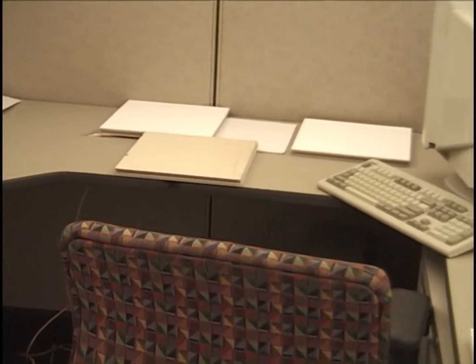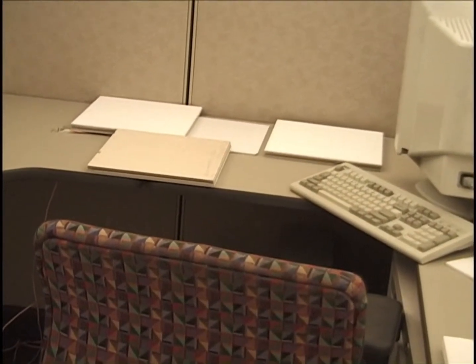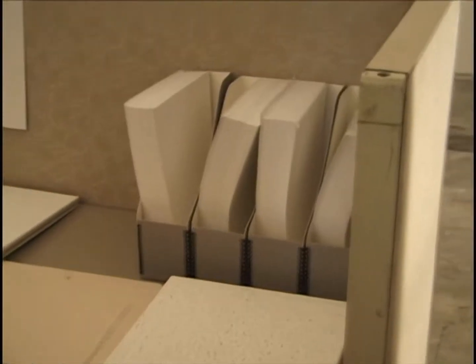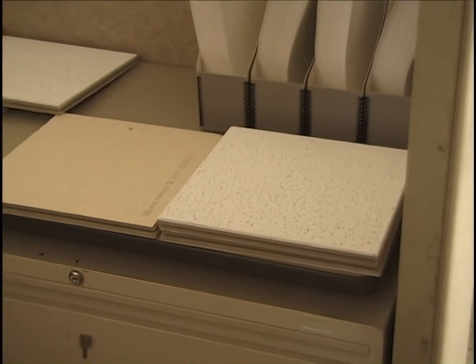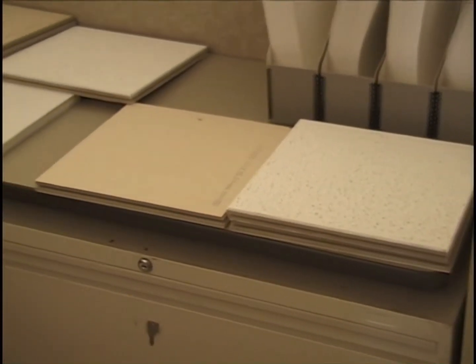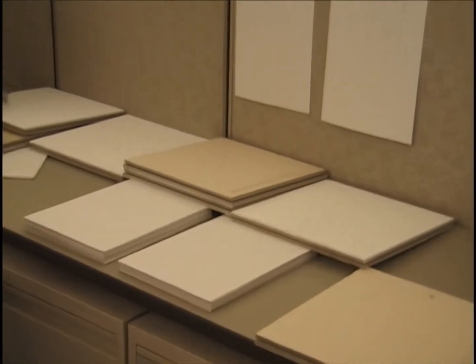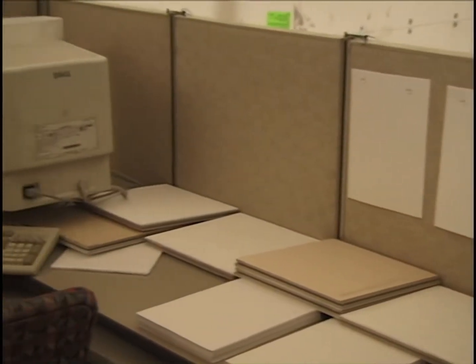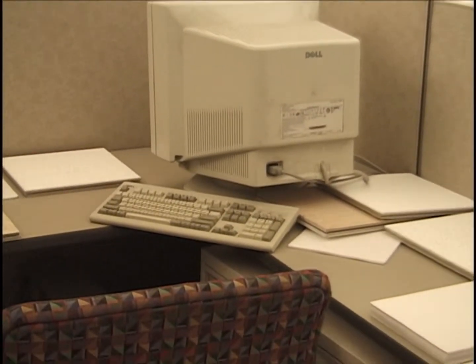Tiles here. The percentage of tile coverage of the desktops is pretty small. I forgot what it is. I think it's over 25%. Here we are, still looking in cubicle number 3. You notice multiple tiles here. This is in accord with what we saw in the drops from the ceiling in the scale mock-up.